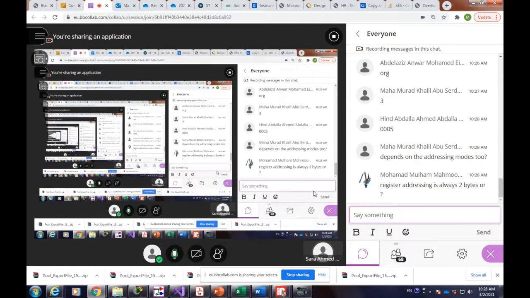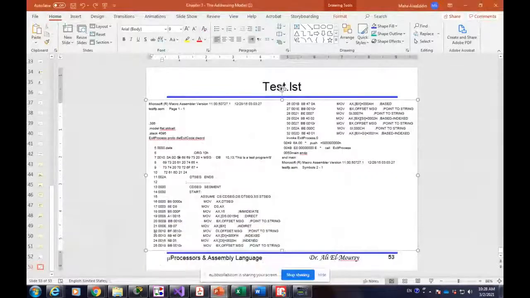Now let's take this as an example. Look at this here. Here I'm using 2 bytes, right? But it's taking 3 bytes. As if it's pointed to B8 for the move instruction, and 2 bytes, and 000F is the constant value.